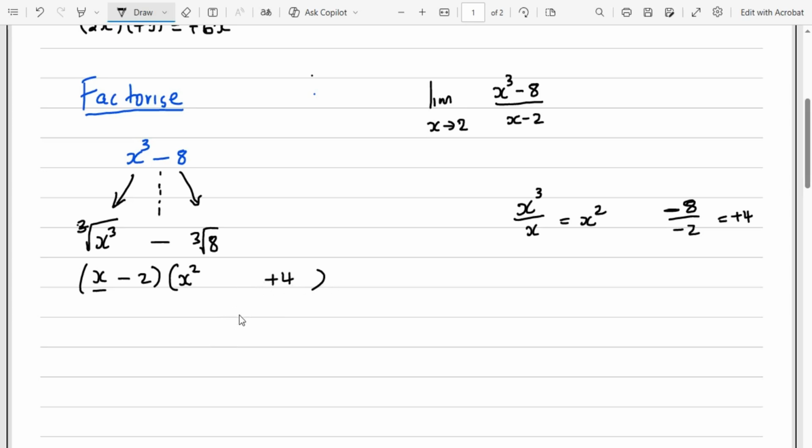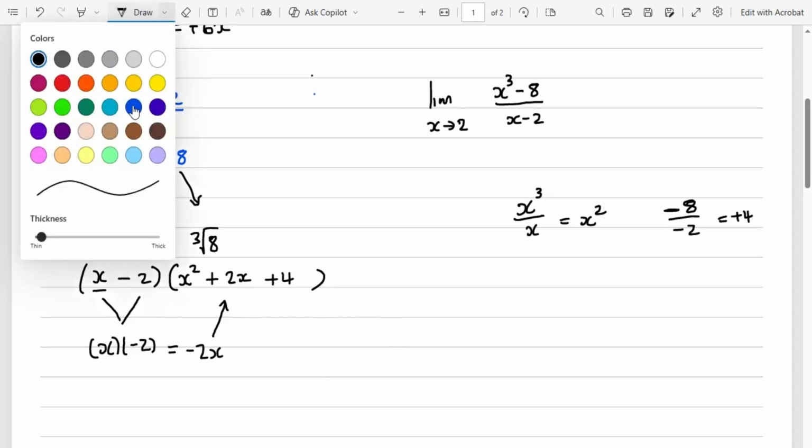Right. So now we need to do what? We need to find the middle term. You remember what we do? You multiply the 2, it's x, gonna multiply that with negative 2, which gives us negative 2x. The answer that you get, you're gonna write down there, but with a different sign. So this will be positive 2x. Right, so when you have it like this, we can continue and factorize that guy.